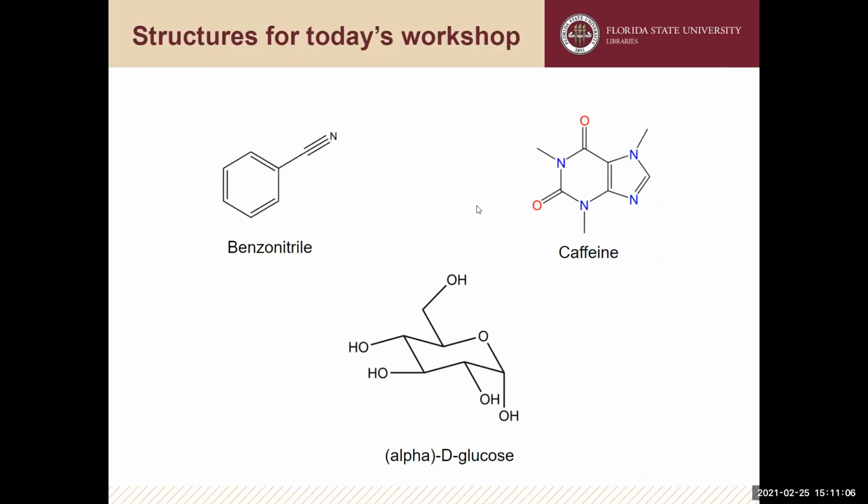All right, so in today's workshop, I'm going to demonstrate some of the features of ChemDraw. And to do that, we're going to use some example structures, and I'm showing on the screen the example structures we're going to use. We're going to start with just the basic benzonitrile and then work our way up. And we'll use each of these to show some of the different features and some of the different data analysis tools that we're going to look at.